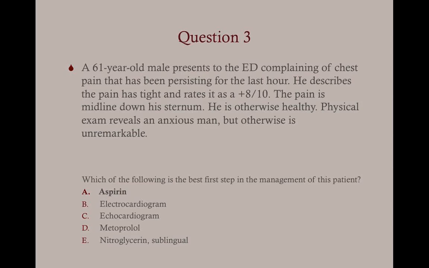And so there's a lot of things that you're going to do, and you're going to do these all at the same time. But as far as the number one most important thing you need to do first, it is to give this patient an aspirin. Aspirin is going to increase survival. You can get an echocardiogram or an electrocardiogram, an EKG. You need to get an electrocardiogram, but you've got to give him that aspirin first, because that's going to increase his survival. After you give him that aspirin, then you're going to do the electrocardiogram, because yes, you know this guy's having an MI. The electrocardiogram is just going to tell you where. But you've got to give this guy an aspirin first.